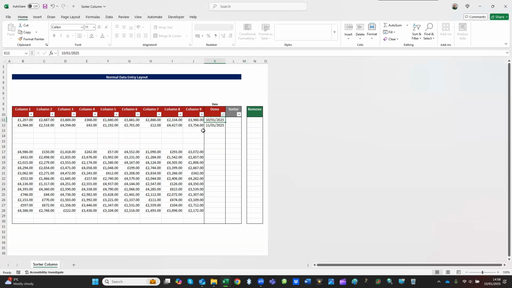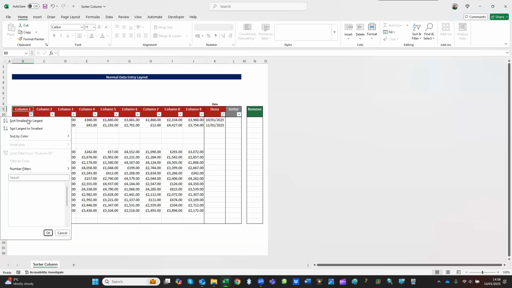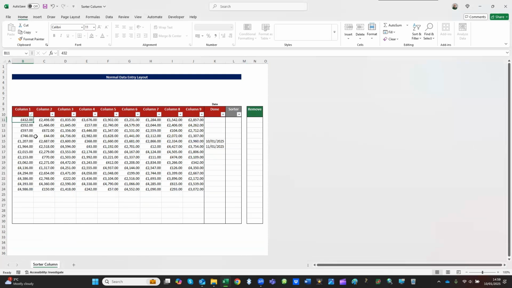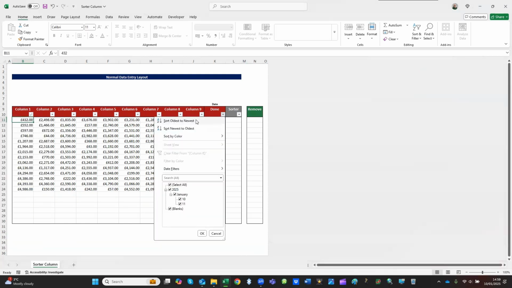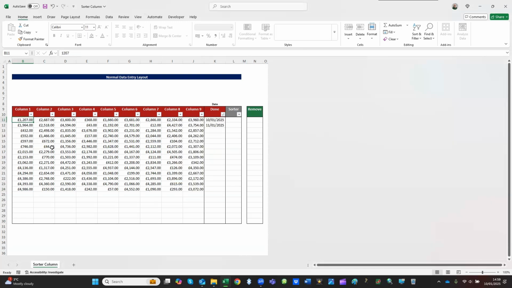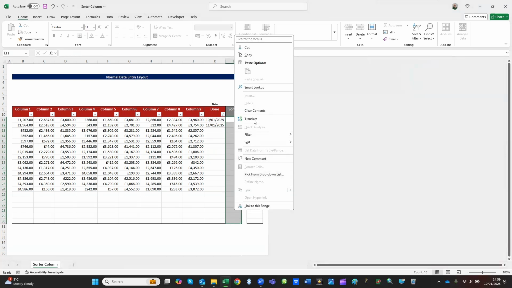This one's got some blank cells in. So let's just clear those ones out. It still doesn't change. It's sorted by those. So if you resort it again, you can then sort it by that, and it should then, yeah, there we go. It's got rid of the blank cells. So essentially what you've done is you want all the removed together. So you've copied that, you paste it into there. Once you're done, you can clear those ones out.